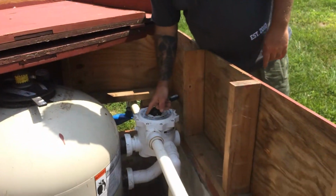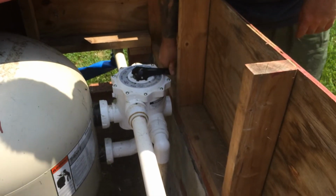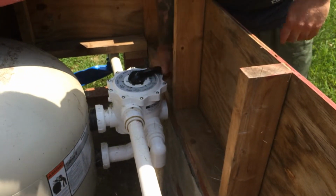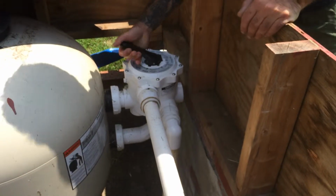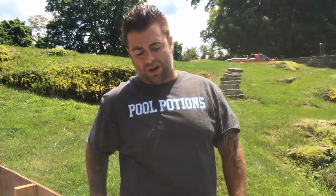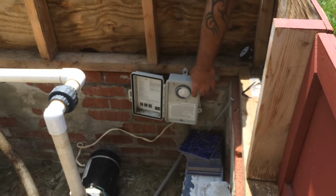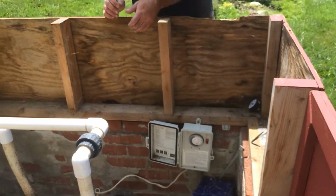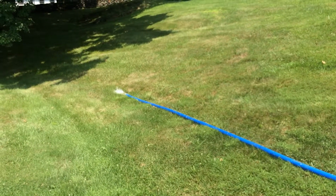As you can see right now, it is in the filter position. What we're going to do is press down on the handle and rotate the handle until it's in the backwash position, where it says backwash. Once it's in the backwash position, I'm going to come back over to our time clock and fire it up. You're now going to see the water coming out of the waistline over there.